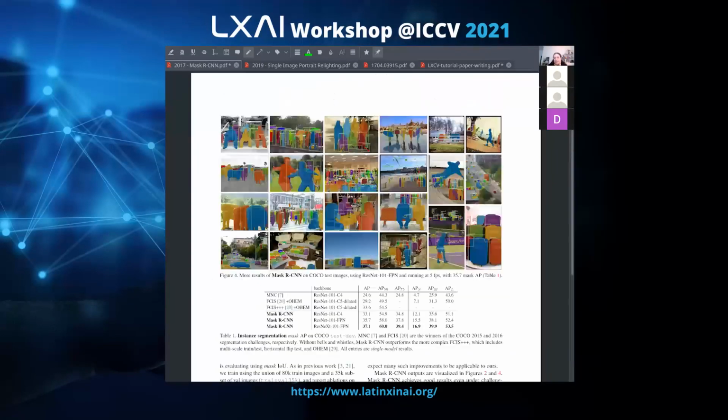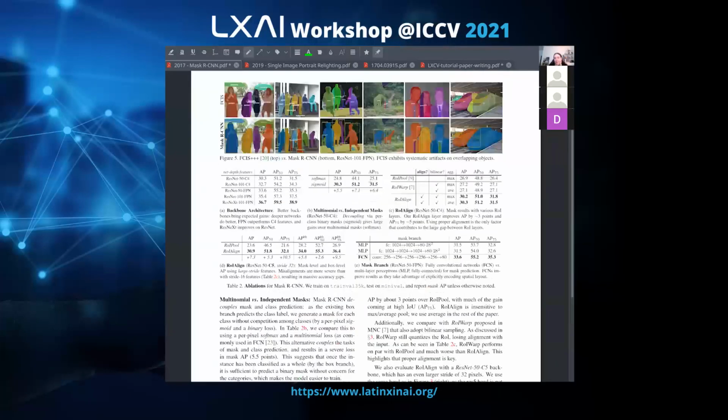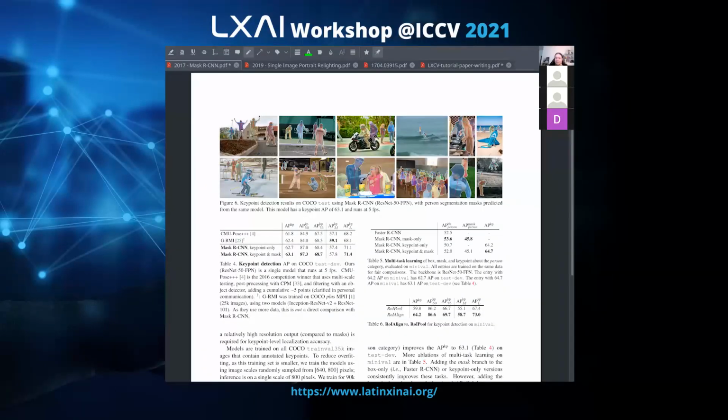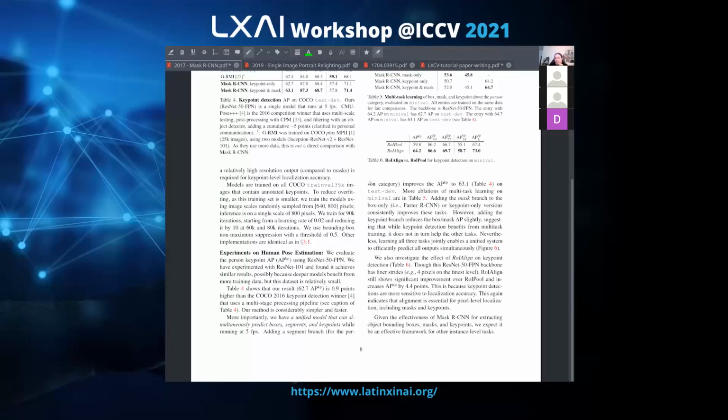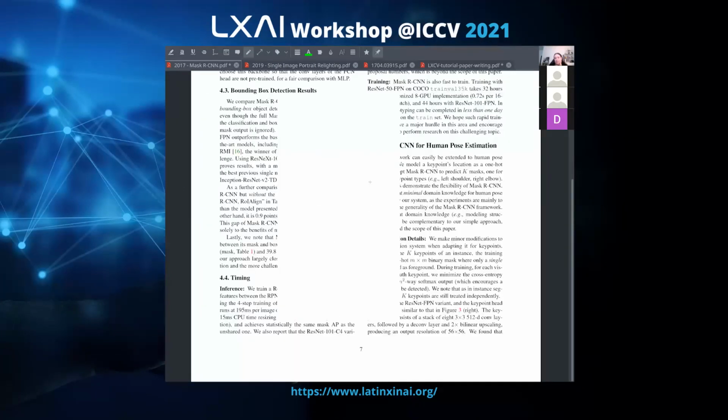Then the experiments, for instance, segmentation and the results. And here are the tables I mentioned before. So it's a very nicely written paper, but it's not only a very nicely written paper, but also the technique. It got a best paper award, I think, in ICCV 2017, if I remember correctly. And it was because it works really well as well.